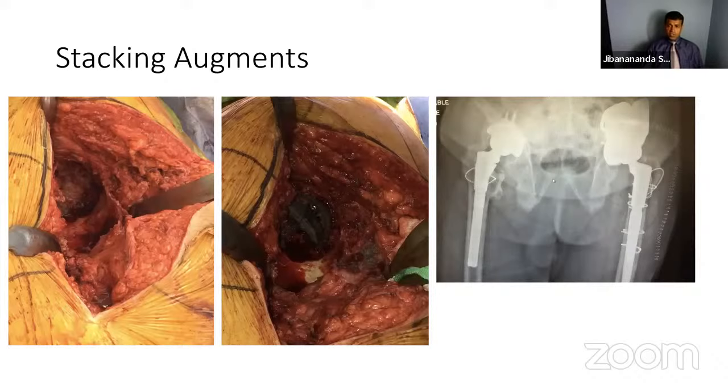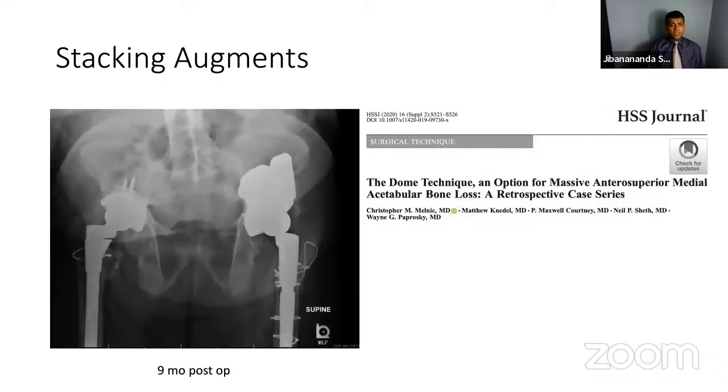This is an old guy, needed to work right away. He actually did well until his death. He died of pancreatic cancer, but he was doing really well at his follow-up. He healed well. Overall, was quite happy. He hadn't walked in 2 or 3 years. His initial hip surgery was done in 1981. And you can see that's a follow-up X-ray. The ETO healed. Augments are holding, and the cup is held nicely, and a stable hip. As you can notice, he has ankylosing spondylitis with a fused spine, but he did well.